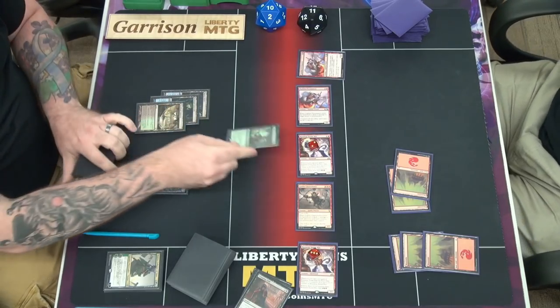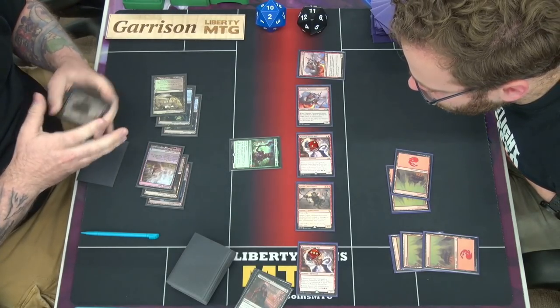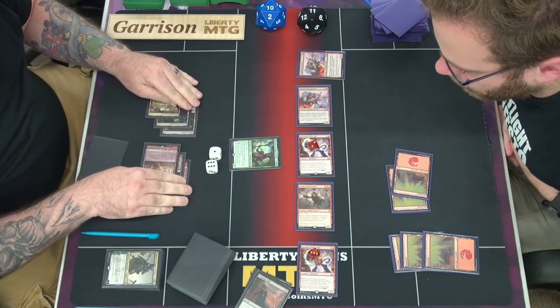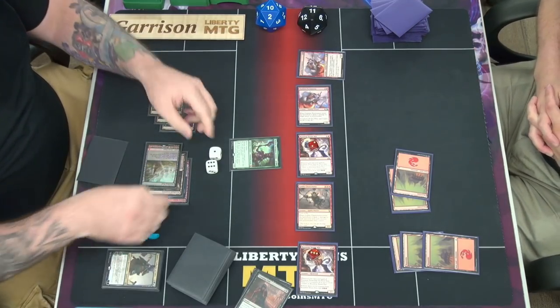So play Woodland Cemetery. Castle Multani. Alright. He is a 7/7. Okay. Oh, so it's a trigger. It's +1/+1 for each land I control and each land card in my graveyard. Okay, cool. Are you having fun? So there's one in my graveyard. Awesome. Pass. Really? Pass to me.